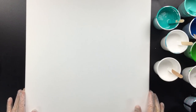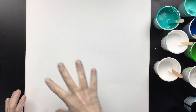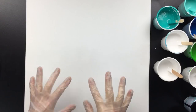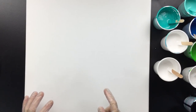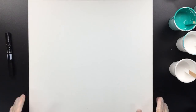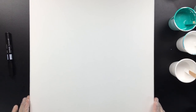So what I had in mind was I'm gonna do a little bit of color, a lot of white, and I want it to be really, really light. And then when I come back in with the ribbons, that's when it will get its definition. Let me put you aside a little bit. Yeah, that's a little bit better. Because that's about the middle, yeah.